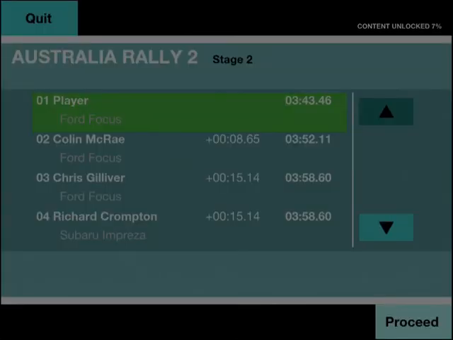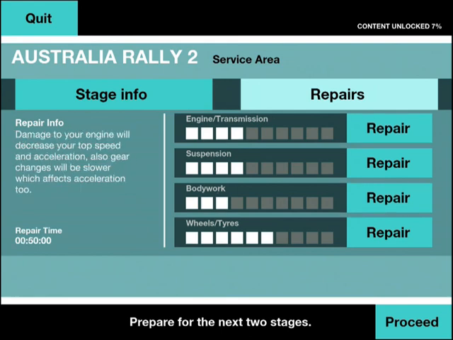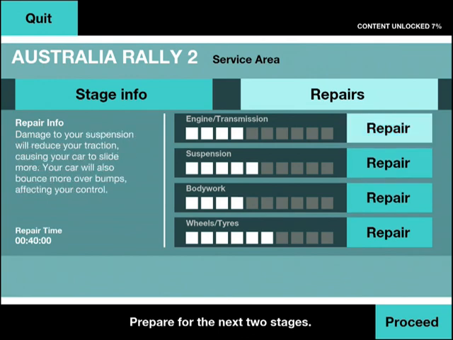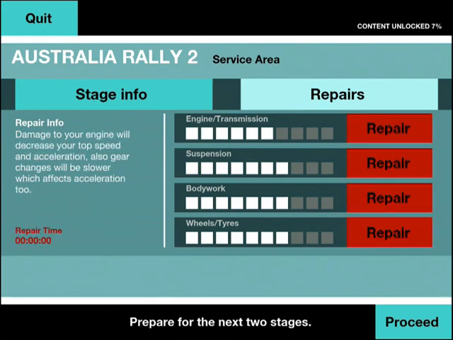So now we made it through the 2 stages. So as you can see, here is where you can repair. You only have a set amount of time, and each repair costs 5 minutes. And we just want to balance it the best we can.